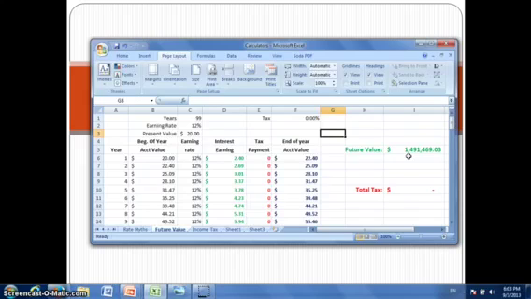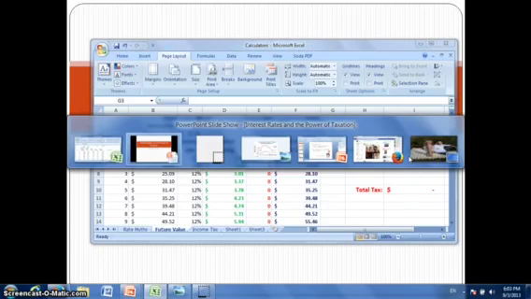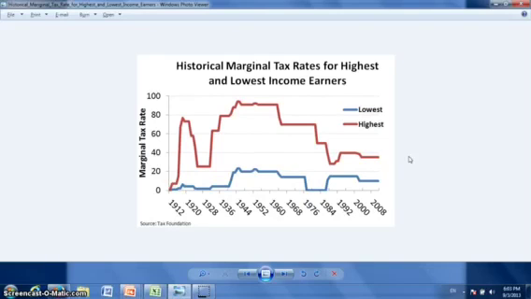$1,491,000, almost $1.5 million. So why did I pick 99 years? Well, because something happened 99 years ago. The federal government started a temporary, quote unquote, never to exceed 7% income tax. That has been neither temporary nor 7% since. But if we look at the historical tax rates, we have an average rate of 58.8% for the highest taxation.